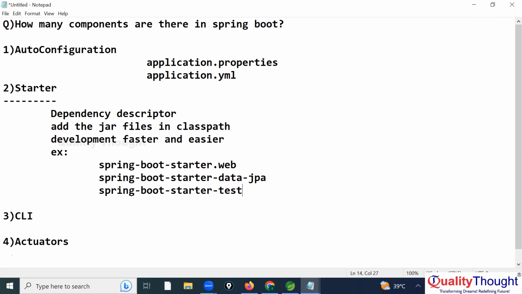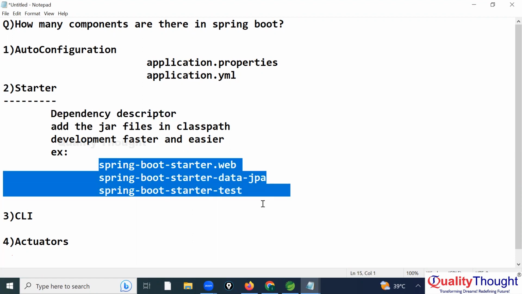So don't worry, you follow the naming conventions. Whenever starter is adding the dependency, this is the format it will use in our project in the pom.xml file, because every Spring Boot project is a Maven project. Pom.xml file will be created, and in pom.xml file names like this will come.